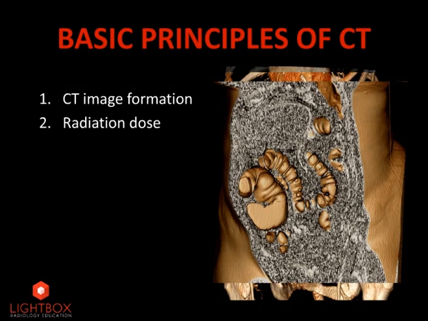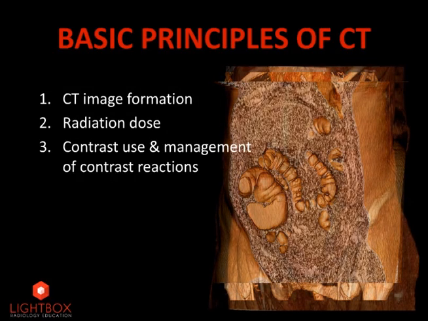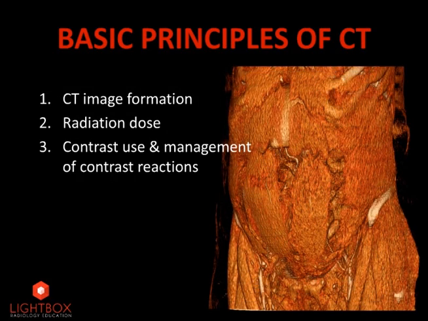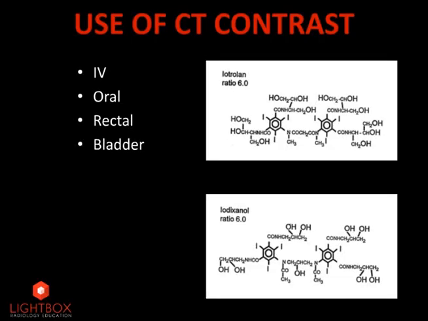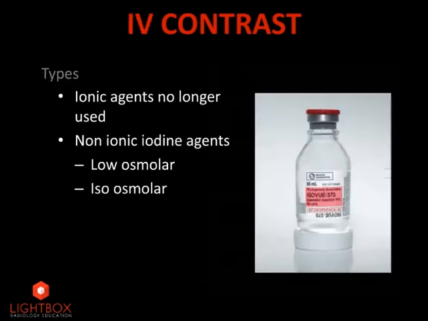In the next section, we'll discuss contrast use and the management of contrast reactions. Contrast agents help optimize imaging assessment for most tissues within the body. Contrast can be administered intravenously, orally, rectally, or via an IDC into the urinary bladder, depending on the indication. Non-ionic iodine agents are commonly used for IV contrast administration. These can be low in osmolarity or isoosmolar with plasma.